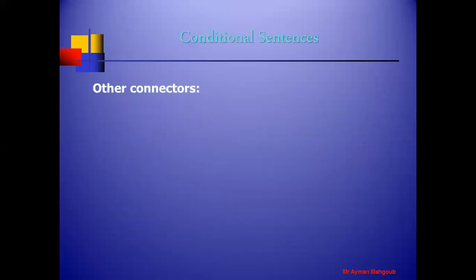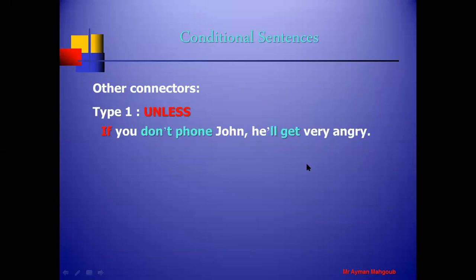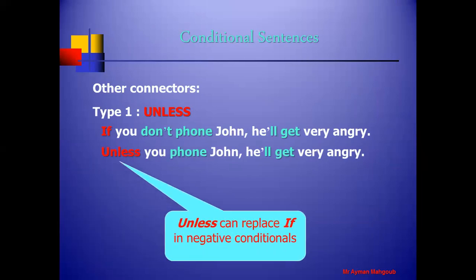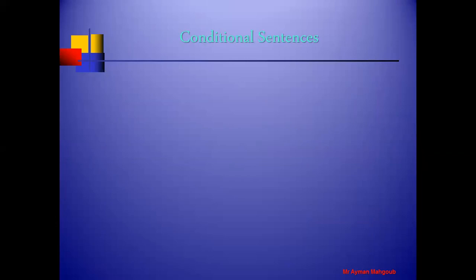So the conditional sentences, we have some other connectors. دي كده يعني extra information. We have some other connectors like unless, which means if not. If you don't phone John, he will get very angry. That means unless you phone John, he will get very angry. Unless can replace if in negative conditions, as we said.